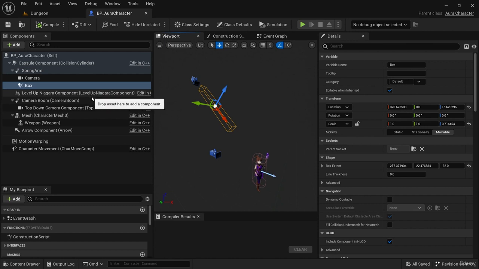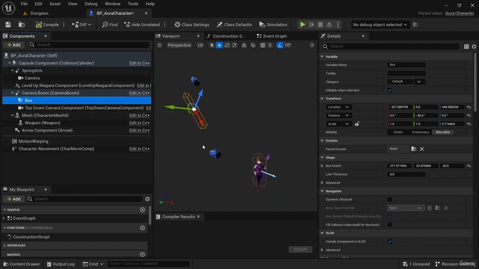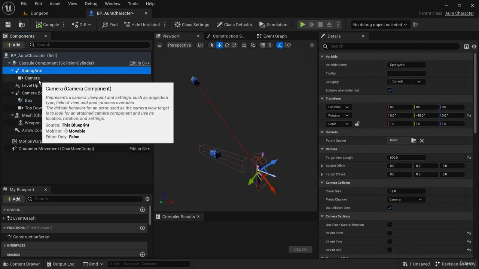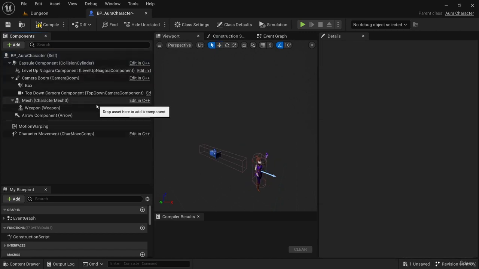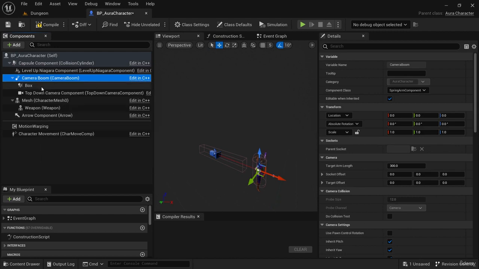So that's going to be the one called Camera Boom. I'm going to take my box component and drag it onto Camera Boom so it's attached to that one. I'm also going to hit the curved arrow on the box for the location, rotation, and scale, as I just want to adjust those from their defaults. But now my camera and spring arm that I had before can go away. I'm going to delete the camera and delete the spring arm, and now we have our new camera and spring arm.